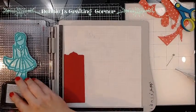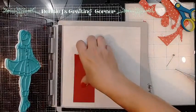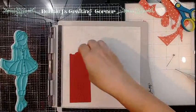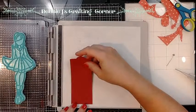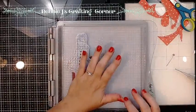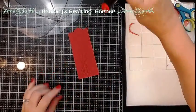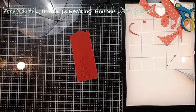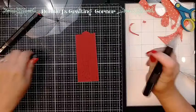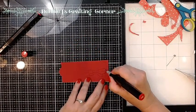Okay, now I'm going to go ahead and stamp out her little boots, assuming I can put it in the paper in the right spot. Okay, I cut off part of it, so I'm going to just turn this over and do it again. Okay, so on this one, I'm going to go ahead and color it before I cut it out. And I'm going to use my dark reds. I'm just going to do a little bit of shading so you can see a little dimension on there. And then the soles are going to be a little darker than the rest.